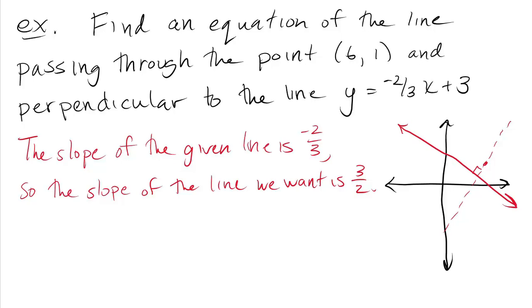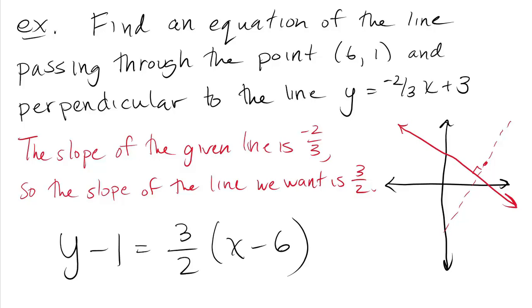Notice that we can't jump straight to slope-intercept form because we don't have the y-intercept. And again, I know we could solve for b. I know some of you learned a technique for doing that. But it doesn't specify that I need to write this in y equals mx plus b form. It just says find an equation. I'm going to use the point-slope form. y minus the y-coordinate of our given point equals the slope of our line, 3/2, times the quantity x minus 6.